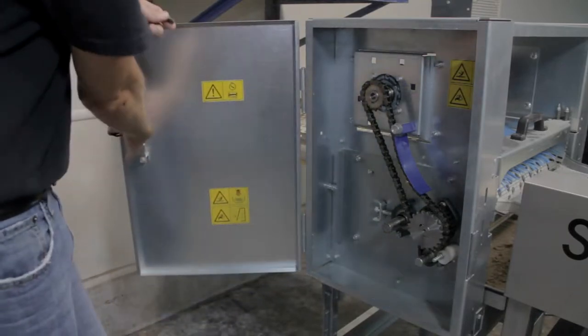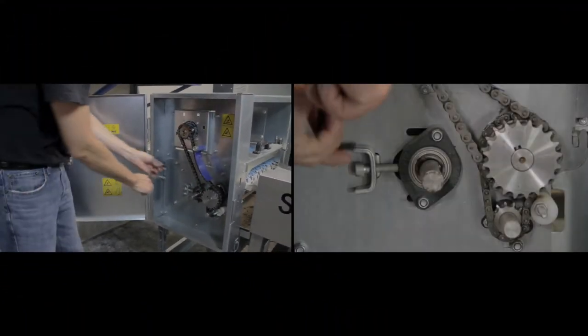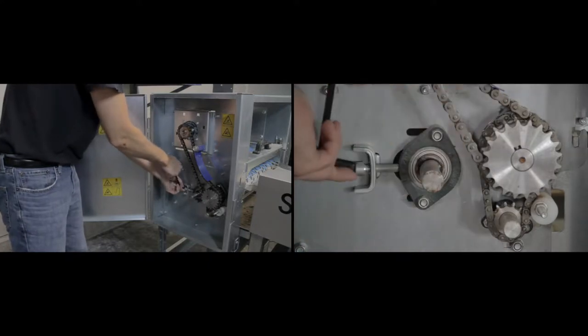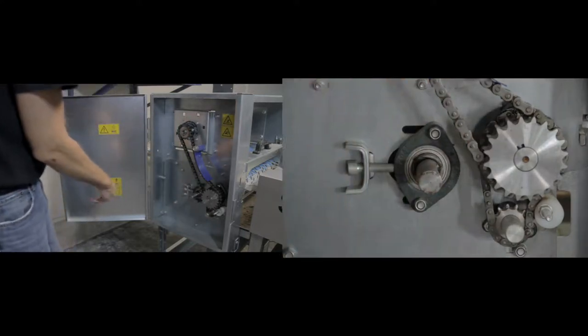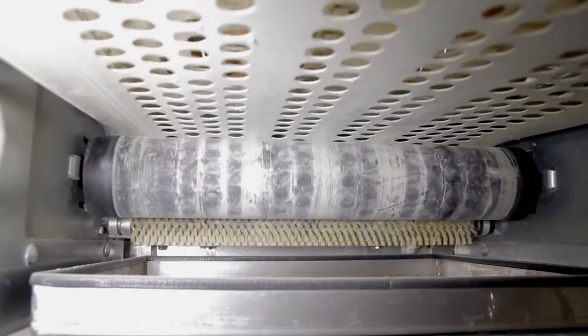By taking a peek into the EggTrax, you can see the features that make EggTrax so reliable and durable, and easily adjusted and maintained. With the side panel doors opened, you can quickly adjust the pressure of the drive and pinch rollers. Both rollers are identical to simplify maintenance and replacement. And by making both rollers the same width as the egg belt, an equal distribution of force provides a reliable egg collection operation.